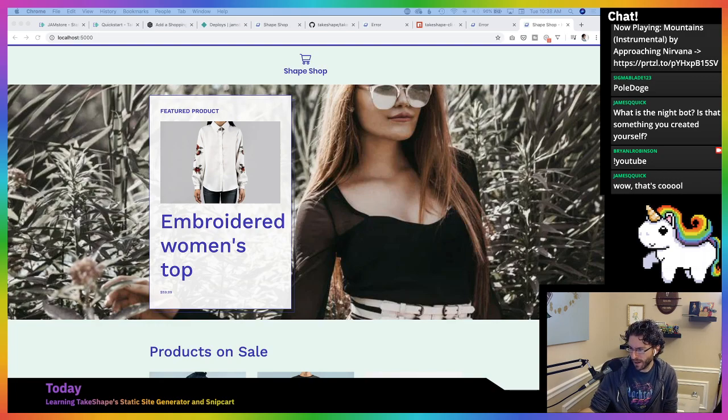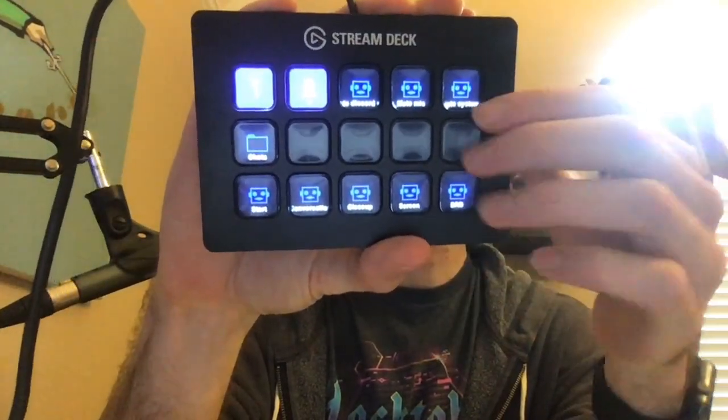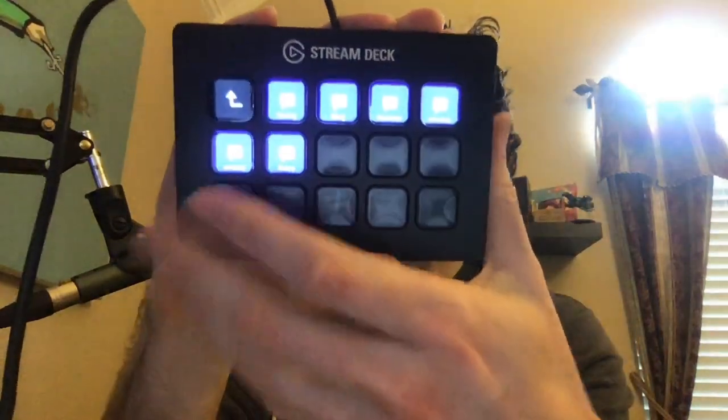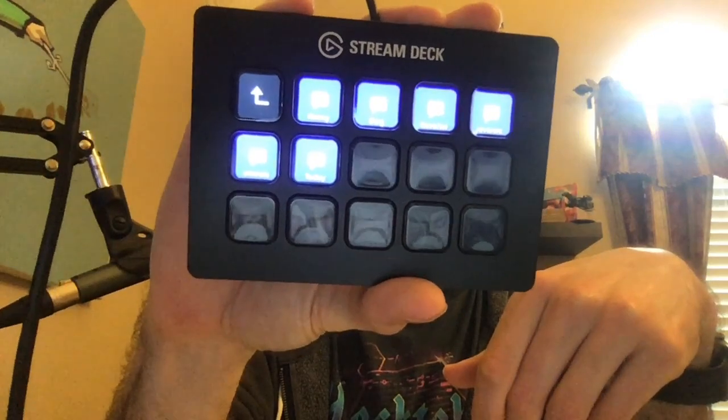But yeah, I've got Stream Deck set up to have some quick chats, which I can show. Let's see if I can switch this over real fast. So here's my normal default view. I've got all my scene switchers, and then I've got my chats, which is kind of bright, but it's got a whole bunch of different things I can chat with. So cool stuff. Back to screen.